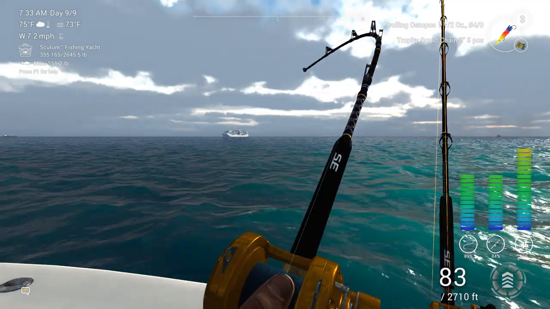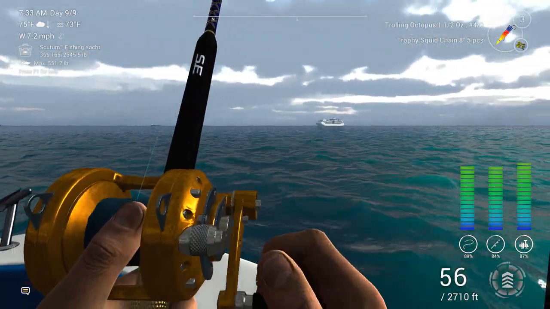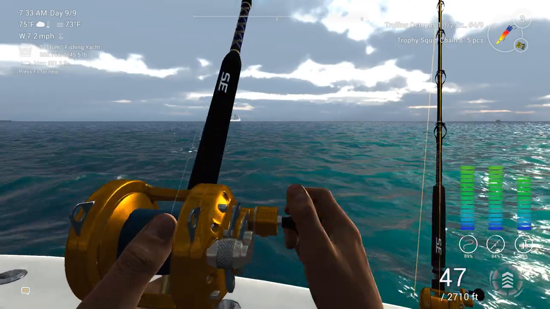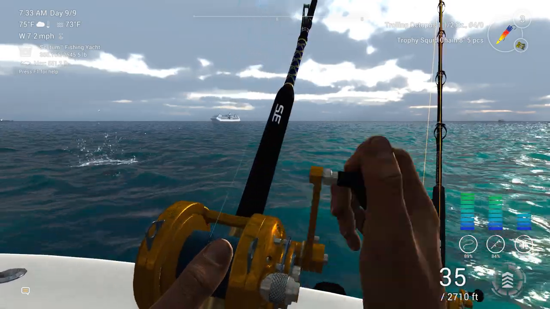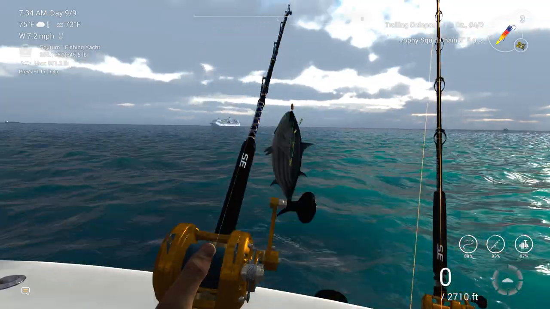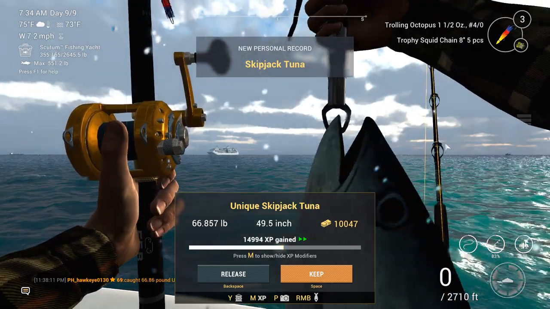Yeah, he's coming in pretty easy. Again, this could be albacore too. It's not a big one, I don't think. It's not like a bluefin. Let's see what we got here. Yes! Holy crap!